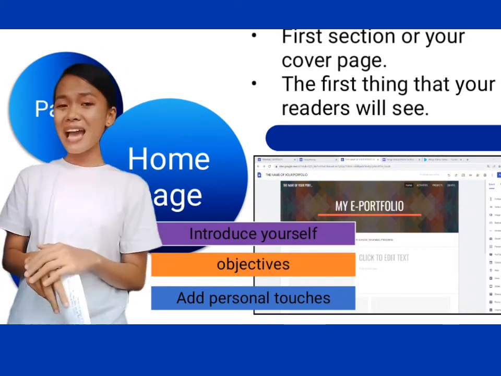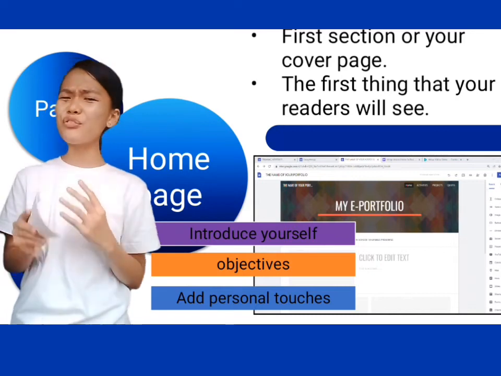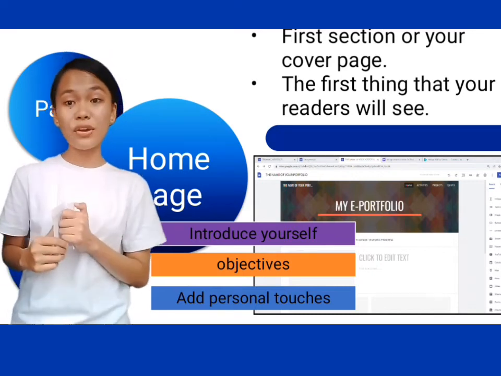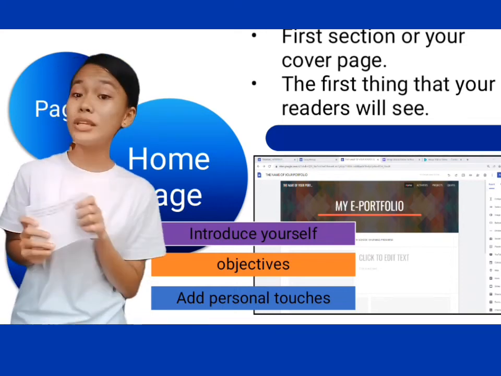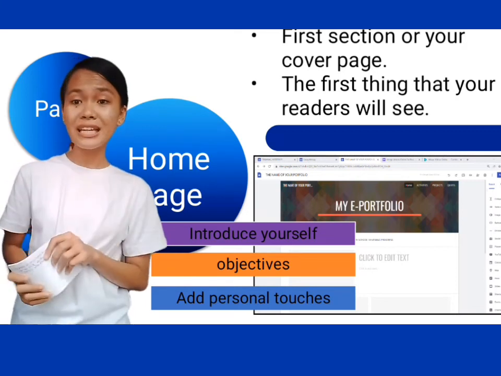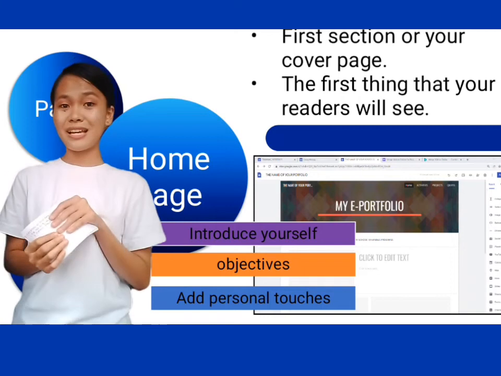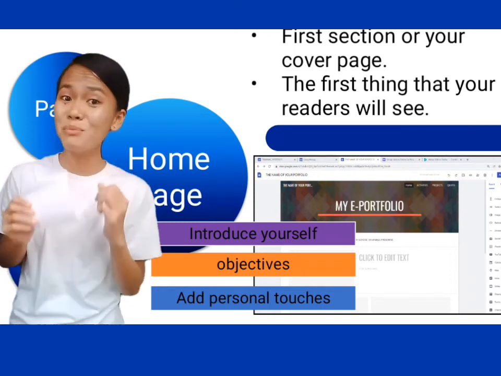Here, you can add several templates. You can design your e-portfolio with different templates you like. You can add specific designs to each section. For example, for your quiz section, you can design it according to the most appropriate design that you like. You can add images, change color themes, and more.